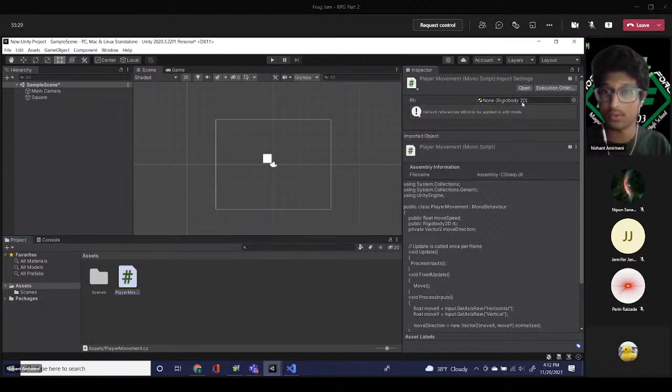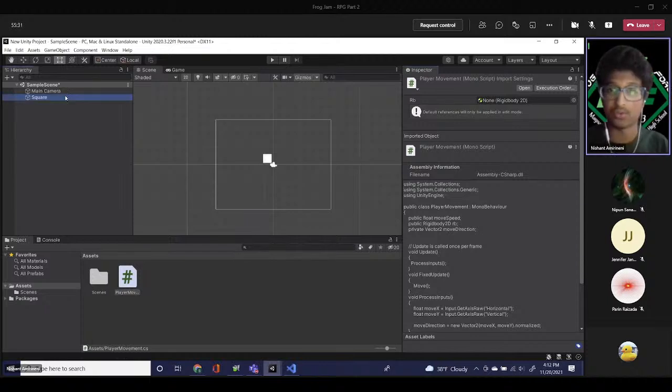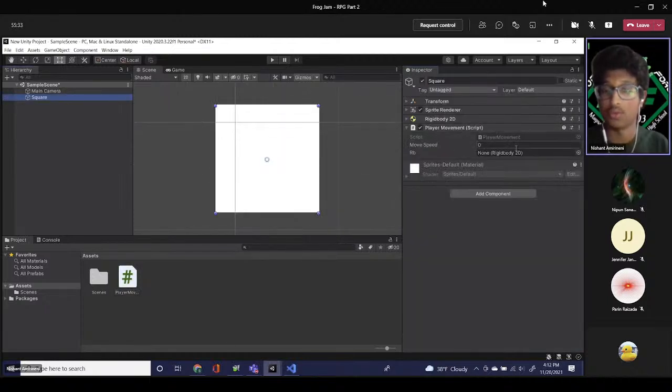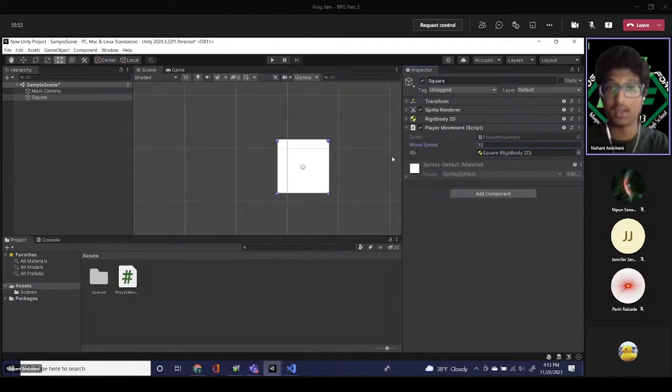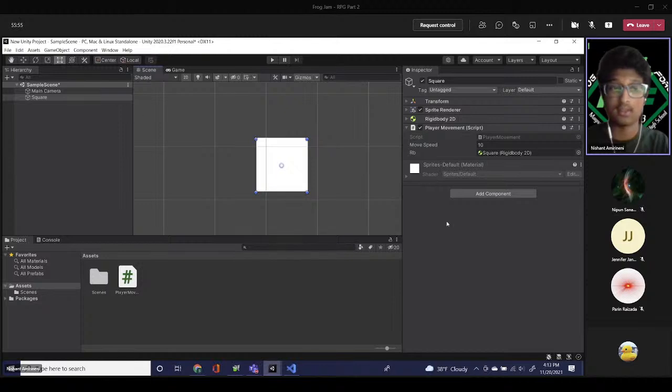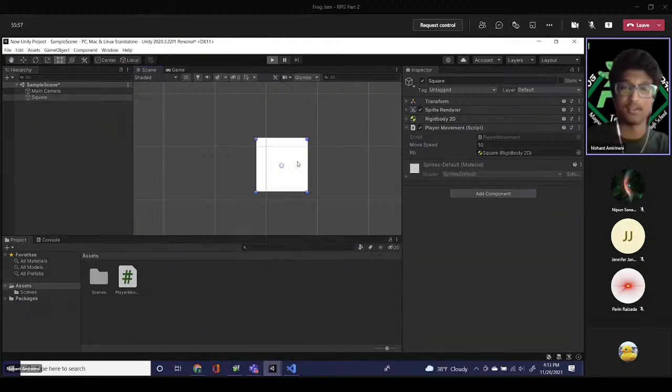So we go into our square, and we can see in our movement script there are 2 variables now. One of which is our rigid body, which we should drag the rigid body we made into here. And the other is move speed that we can set. You can set this to really whatever you want. This will just affect how fast your square moves. And let's test this. I feel like I forgot something though. Odds are it doesn't work fully.